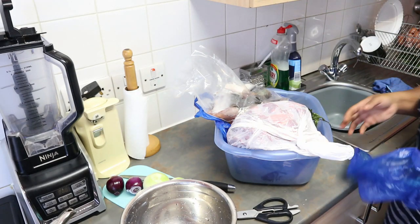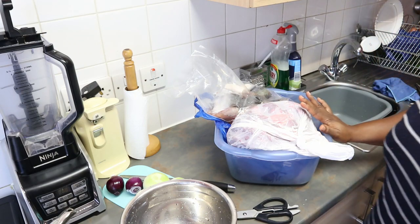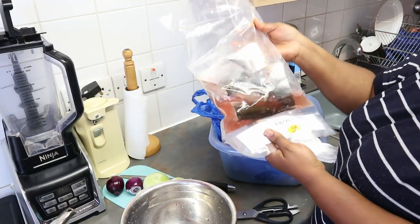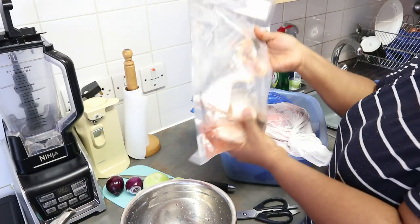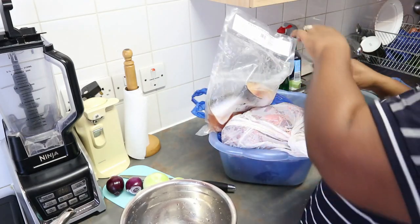And then I have my meat here, my proteins. All my proteins are here because I'm using this for the vegetable. This is white catfish. White catfish. So let me open it.